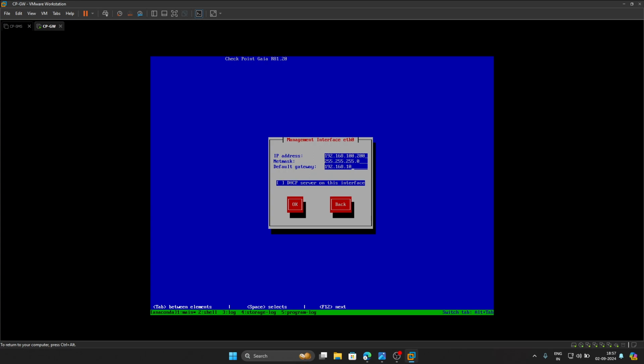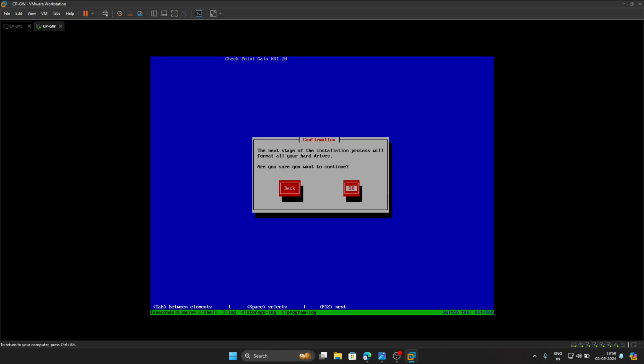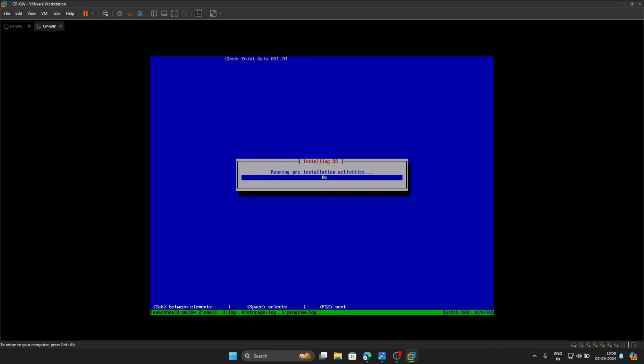So I'm going to use 100.254. Right now we are using 100.254. Then we are going to change it. Definitely we have to change the gateway for the internet connection. Wait for installation. It's taking a few minutes.